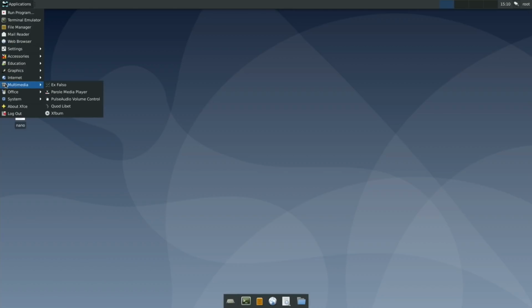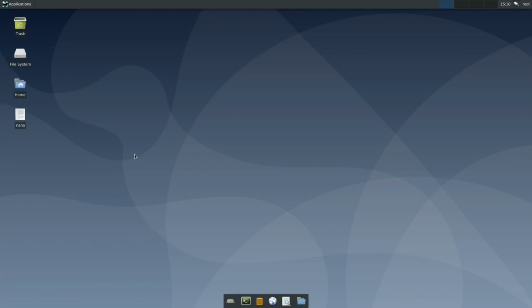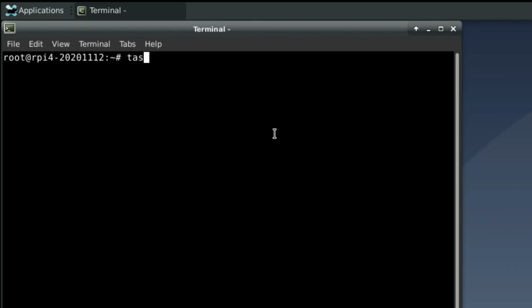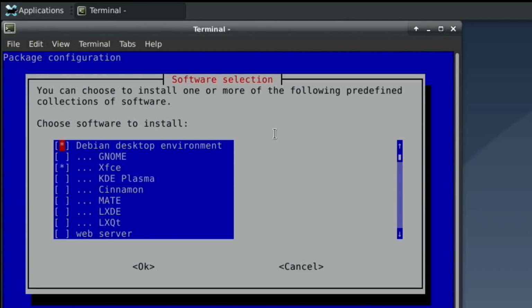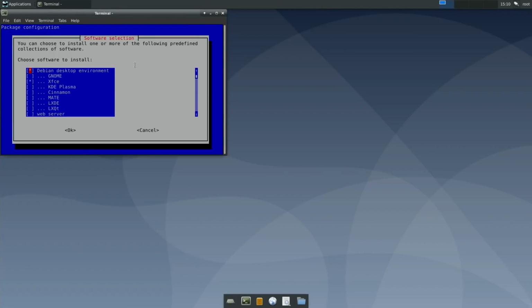I'd read about it and I thought I'd give it a try, but then finding it didn't have a desktop interface, I figured I better install one on there. Obviously, you can go into Tasksel and you can install different desktop interfaces. I've done it where I've installed loads of them before. I tried Cinnamon, but it came up really slow and it came up with some warning about the graphics as well. Mate didn't work. I haven't tried many of the others, but I have tried them in the past.